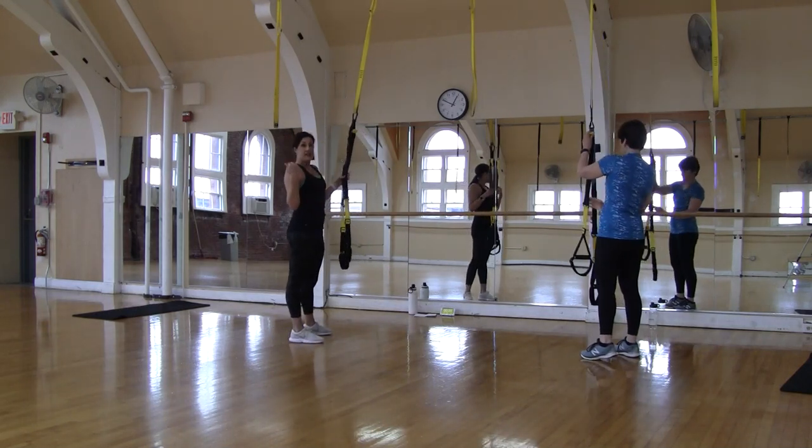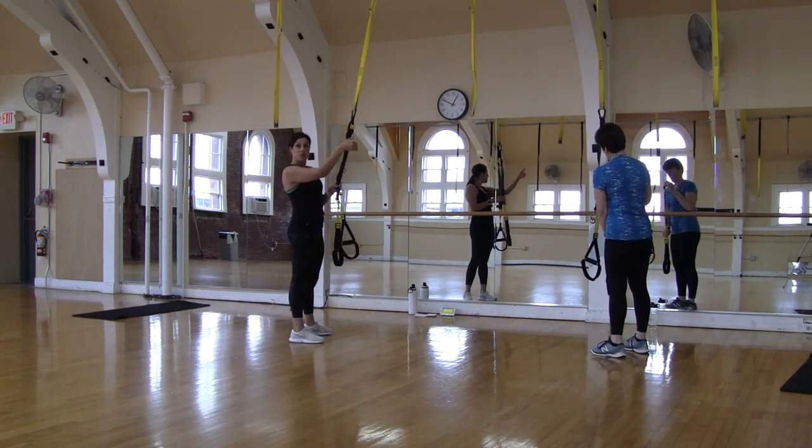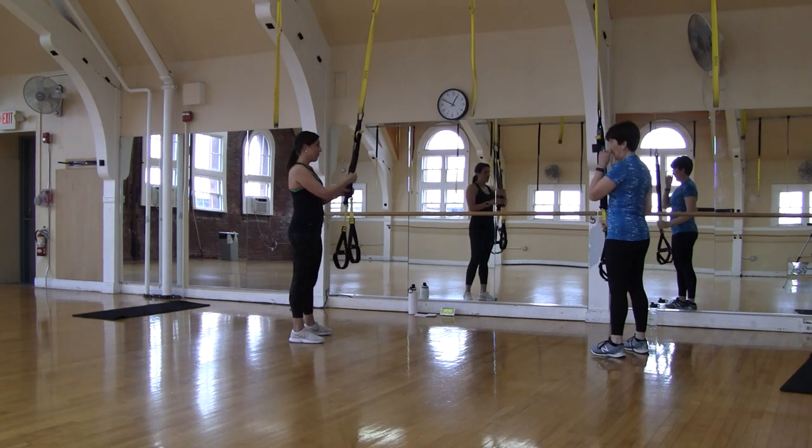Another thing is these exercises can be done from home, whether you have used your TRX using the door anchor or if you've suspended it from the ceiling. Everything can work no matter if you're up against a door or if it's coming straight up over our head.